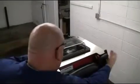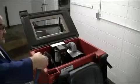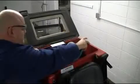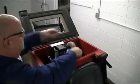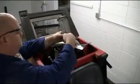Once in the upright position, service your drain saver assembly accordingly. Make sure that all the recovered debris are properly disposed of and that the basket is thoroughly rinsed as shown. A note: depending on your facility and the amount of debris on the floor, the drain saver may have to be periodically emptied during your scrubbing operations throughout your shift. Once the basket has been serviced, replace as demonstrated.